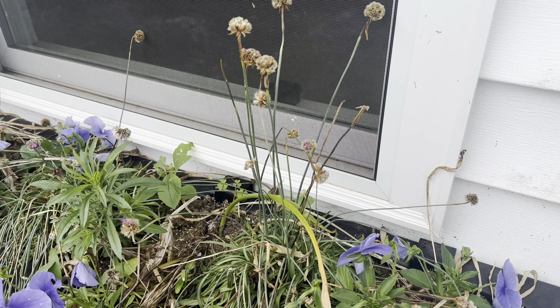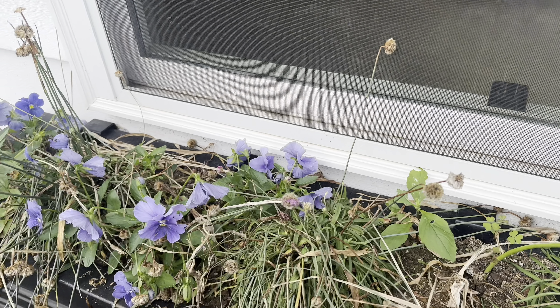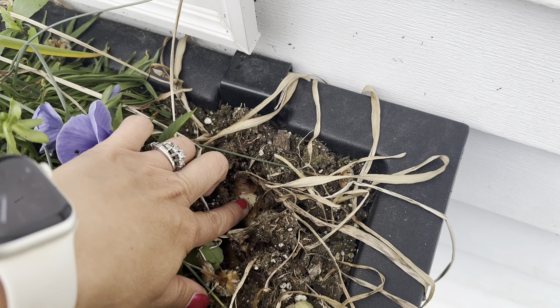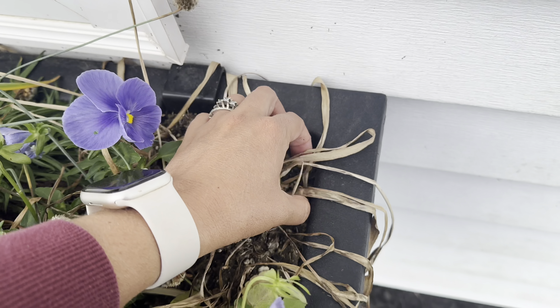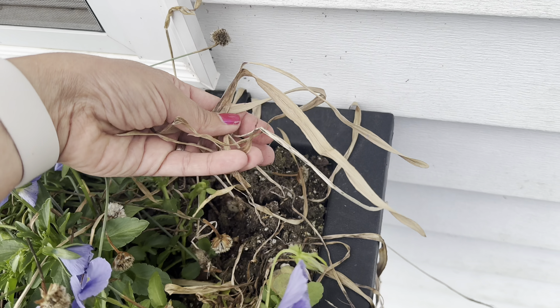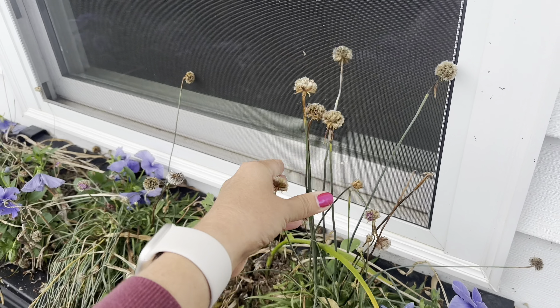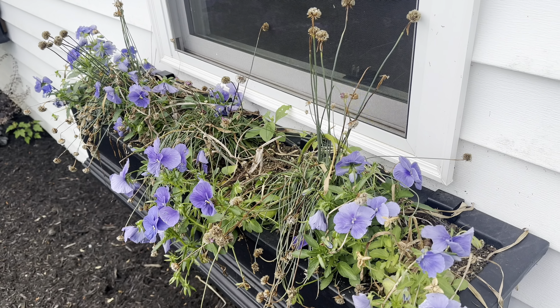Perennials will come back next year, so I'm going to put these in the ground. There's one, two, three in each. Plus I had some tulips — you saw the bulbs — so I'm going to take those bulbs and I'm probably just going to put them all in the ground. You can overwinter them in a shed or a garage. Whenever you plant them, you want to make sure you let the leaves die back like this in the sun so that they have all the energy they need to put on their show for next year. I have one, two, three, four of those in each, so I'm going to pull those out plus these and plant them all together in the garden so that next year I can have the same show just in the ground.